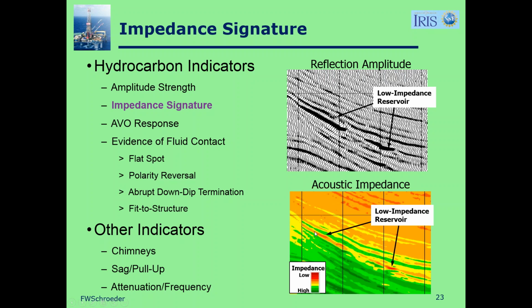And so we see here an anomaly. We see low impedance that's embedded within higher impedance. So we see red encased by green. We also see red encased by green here. Hydrocarbons usually lower the impedance of the rocks. And so if we're looking for evidence of hydrocarbon, what we would tend to look for is evidence for low impedance if, in fact, we have a seismic impedance volume. Those are fairly rare, although they're becoming more commonplace.